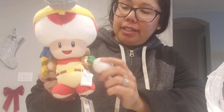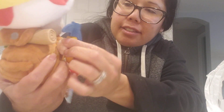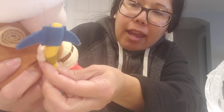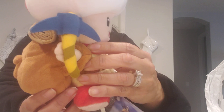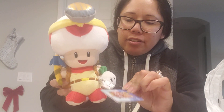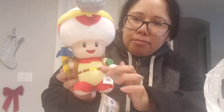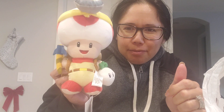You can kind of see he has this little — I don't know what that is — but he has something, then he has his little axe or hammer or something, and then the backpack on the back, and then obviously his light beam. I do have the other Toad plush that they have, but this one had a little bit more detail and they added more to him, even a different outfit. I don't know if you guys played the game — I started playing it, I didn't finish it — but this is one of the plushies I wanted to show you that I got.